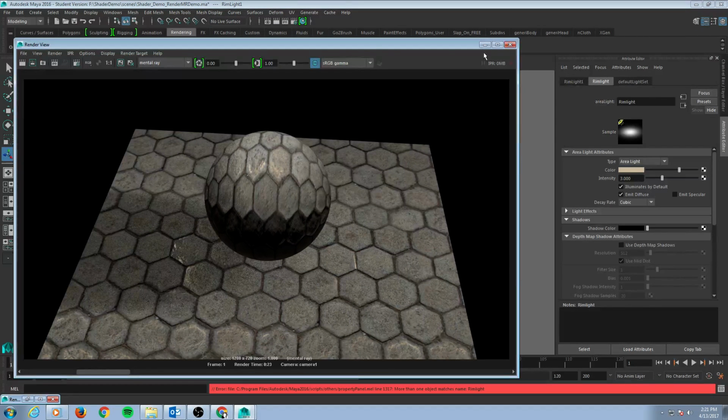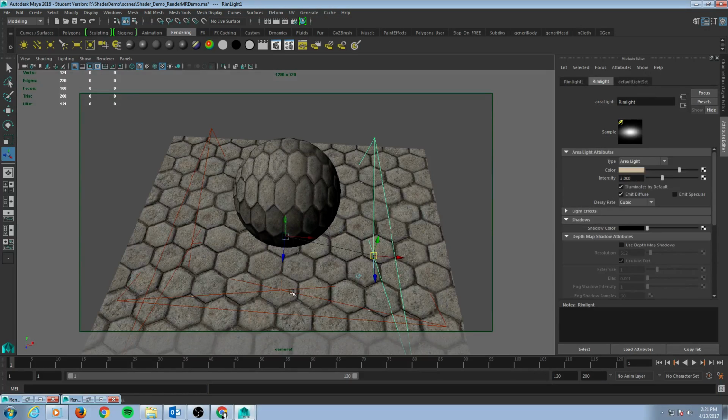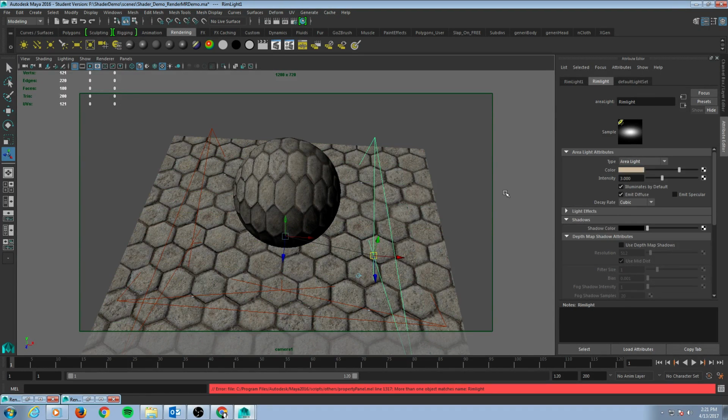Let's try turning the intensity up a bit. Oh, that's right, I put it to a decay rate. So actually, all three of these base lights, these rim lights, have a decay because it just generates a nice sort of soft falloff. But I probably don't need it with these two. I could probably set this to no decay.